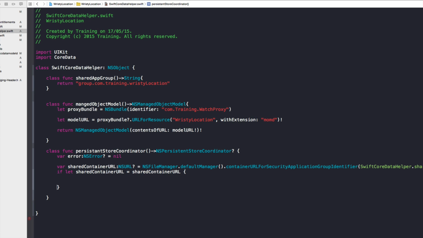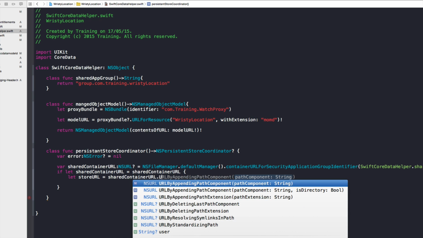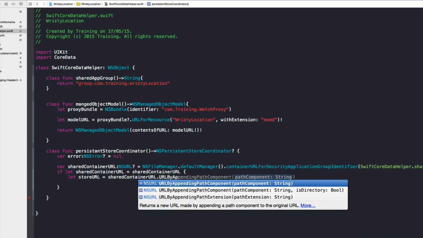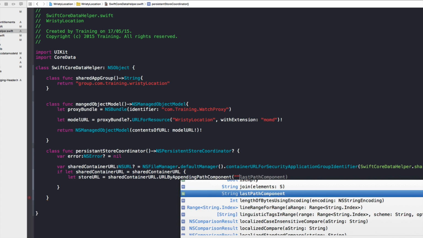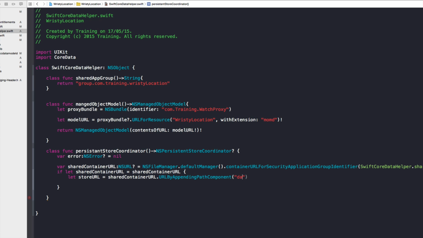And if it exists, then we can now use the value, since it was optional, we can now say let store URL and use the shared container URL, and then ask for the URL by appending path component, and then give our database a name, and we'll simply call it database.sqlite.